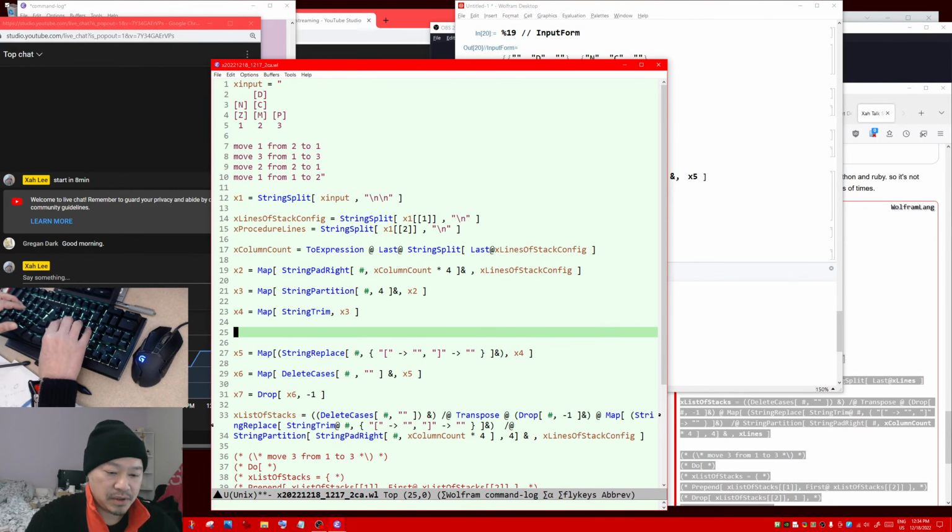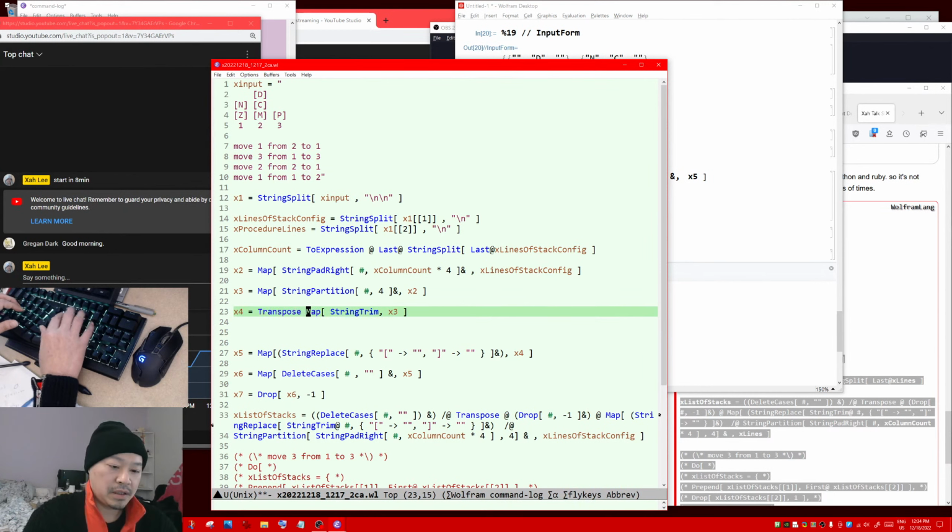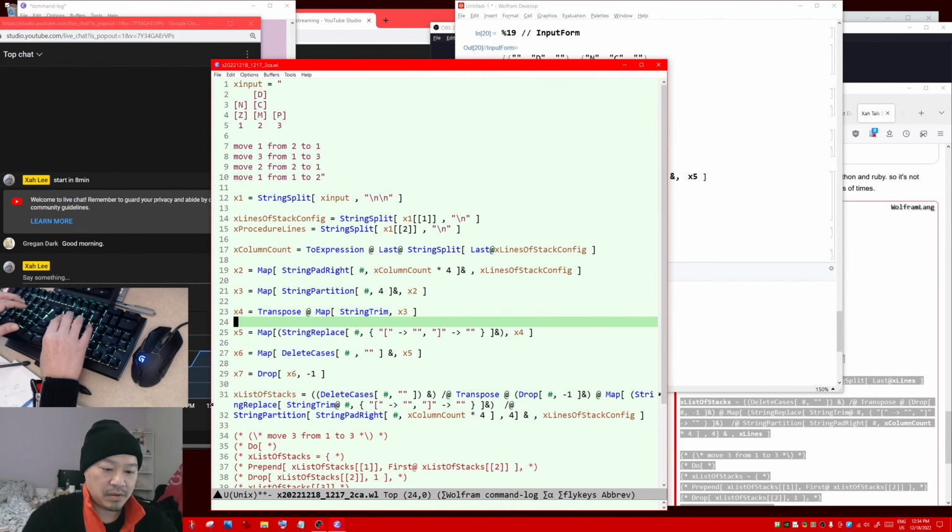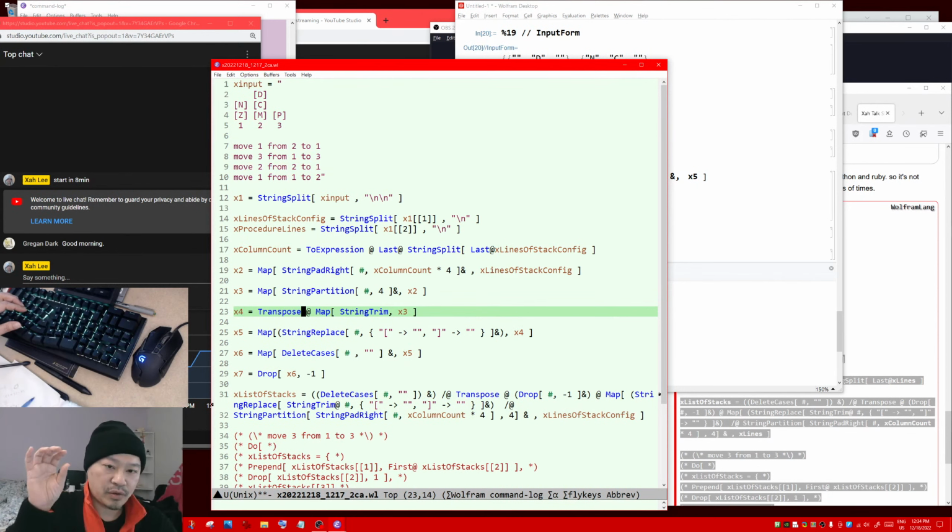So I think you do the transposition. Transpose, okay, not plot range. Transpose, okay. Let's put it here so that we don't have to change all the variables. Transpose takes a square matrix, which is a list of lists. Then rows become columns, okay?